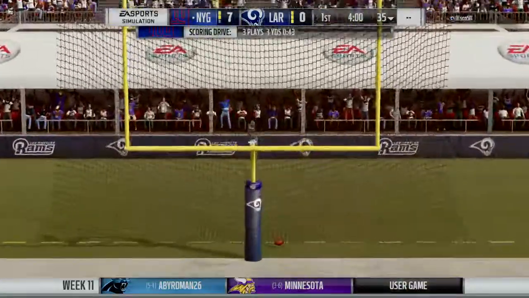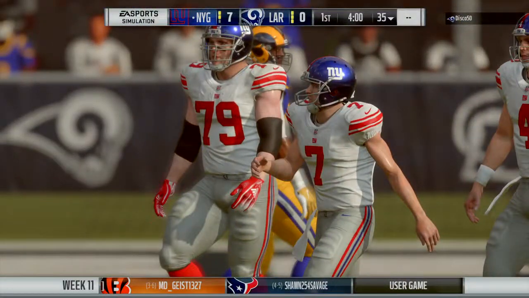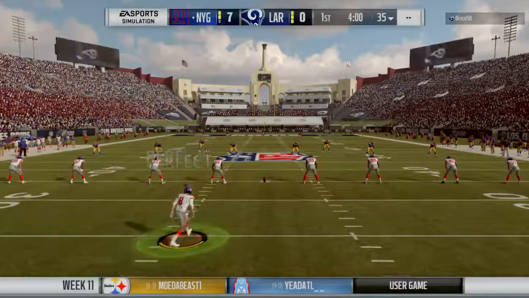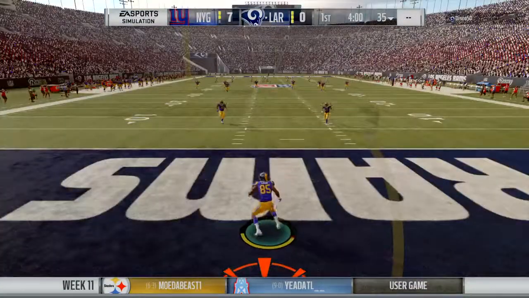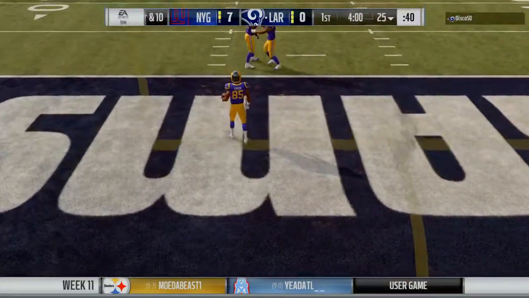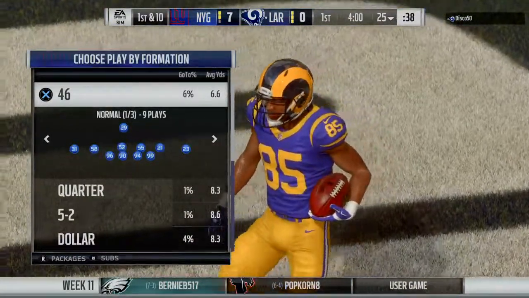Extra point right down the middle, and that makes the score 7-0. The punter Kaiser now out to kick it away. And now out on the field, here comes Los Angeles.